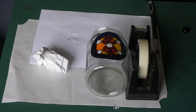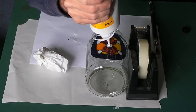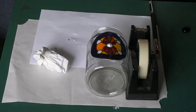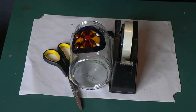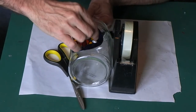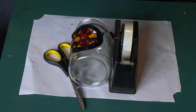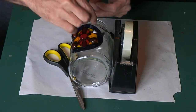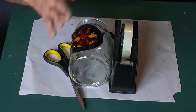So let me get my glue, put a dollop in there, and because I want to make absolutely sure that doesn't spread out too much, I'm going to leave that to go tacky dry before I put my bead on. So, as I hope you can see, we left that one to go tacky dry, put the glass beads on, and now just got these last two. I'd put the glue in already. Hopefully that's gone slightly dry. There's one. And there's two.